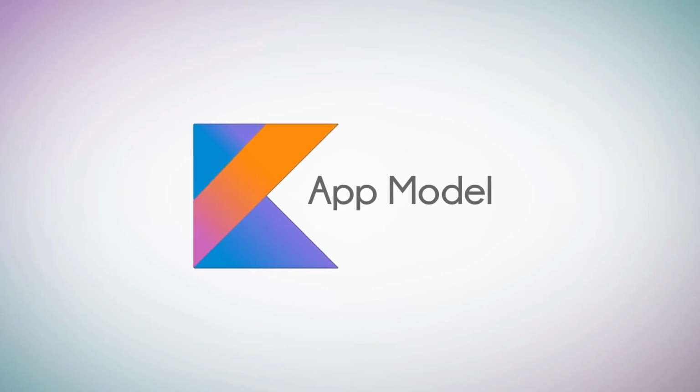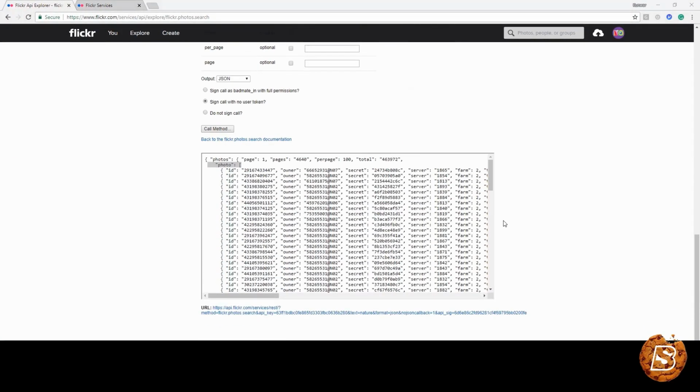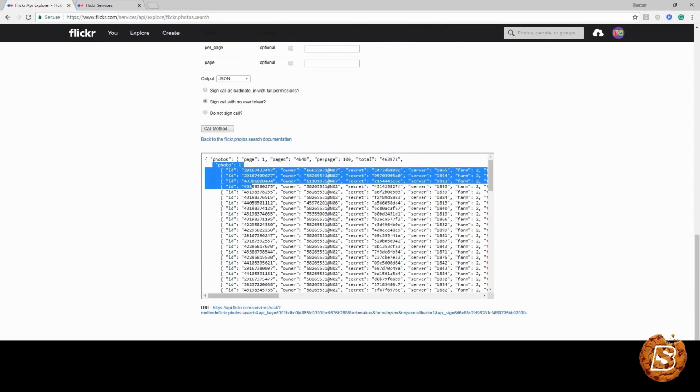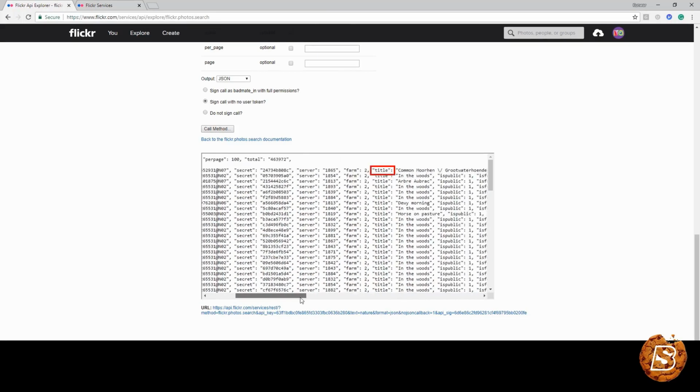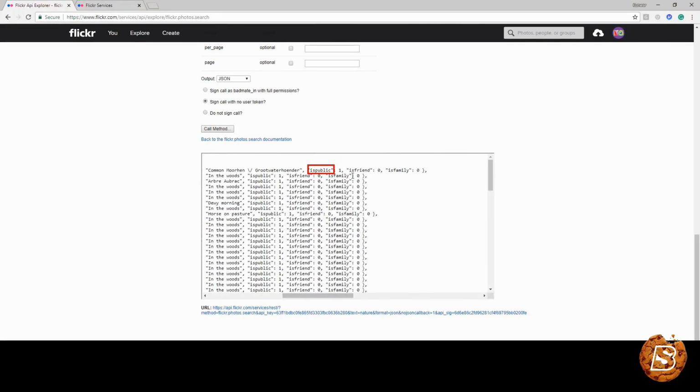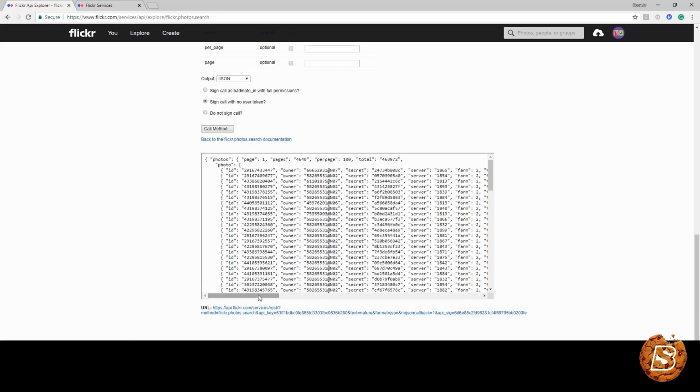In the previous lecture, we saw how we can make use of the APIs provided by Flickr in order to search some photographs. Now here we'll be focusing on the response that we have received. So here you can see we are getting a collection of photos, and then we have all these result sets which have ID, owner, secret, server, farm, and title, and finally is public, is friend, is family. So these are the attributes provided for each of the photographs. Now Flickr has a unique way of generating the URL.